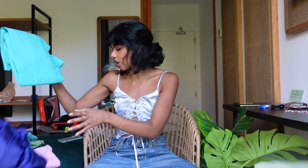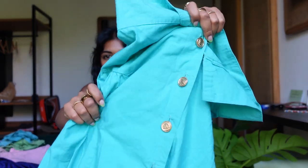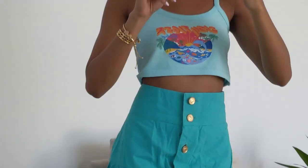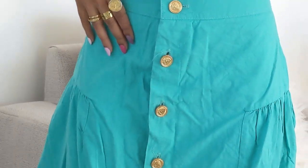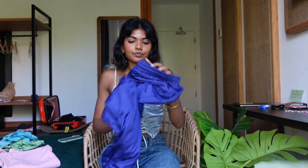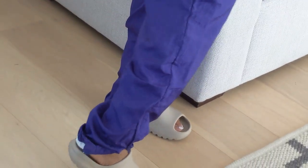At the next store they were having a buy-one-get-one-free promotion. I picked up this skirt — look at the button detail! It's a mini-maxi length, which I'm really into, in teal, which I don't have much of in my closet. I feel like teal is going to be a big color in the next year or so — the teal and gold combination is so nice. I couldn't find anything else I truly wanted, so I grabbed these dark purple-indigo pads as my free item — a cool retro vibe for a casual model off-duty look.